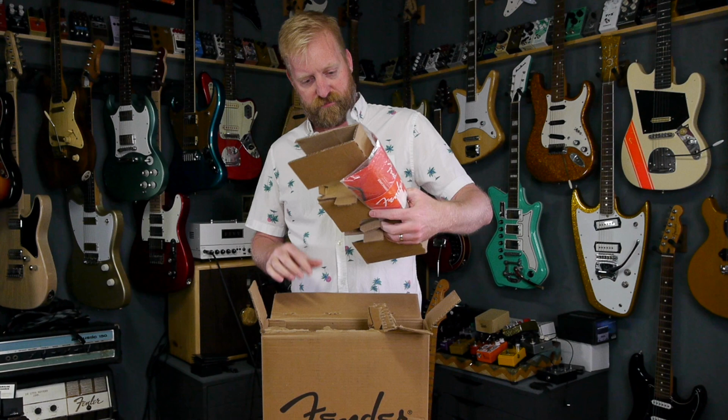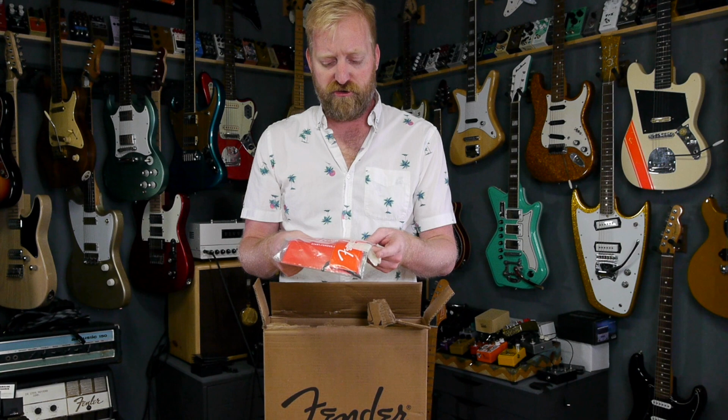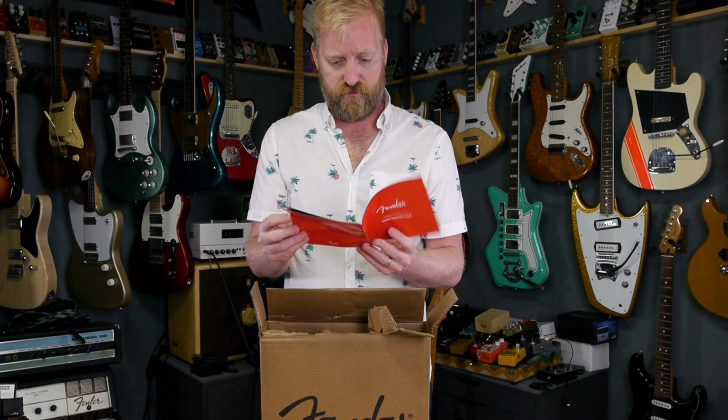I've never had a new Fender guitar. Every Fender guitar I've ever owned, I bought used. I've bought new Squiers. And I know it's a Mexican Fender. I don't have a new American Fender or anything like that, but I think this is a big day for me. Okay.